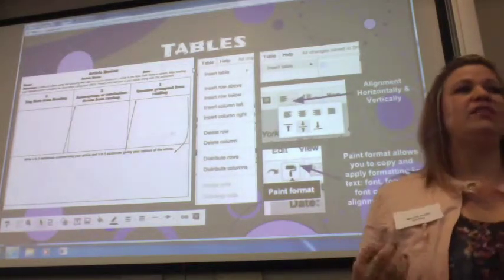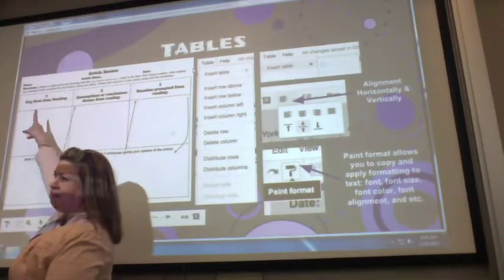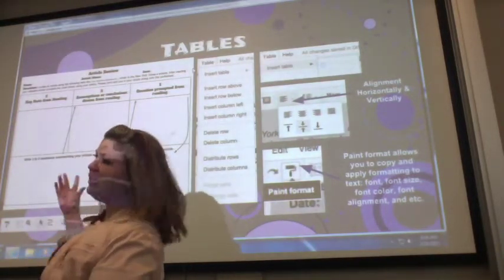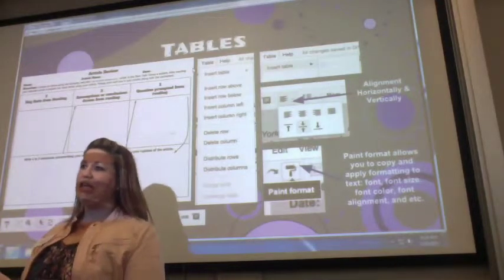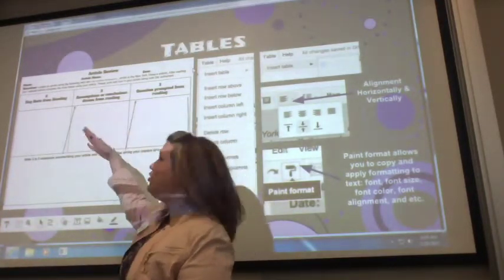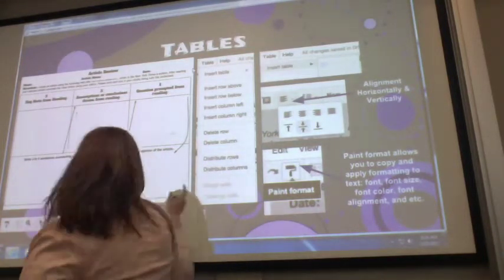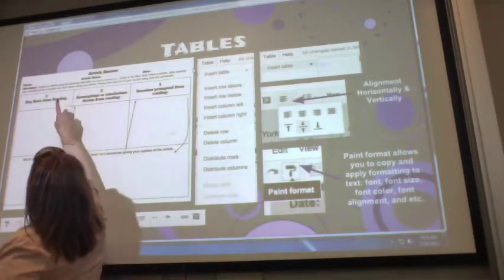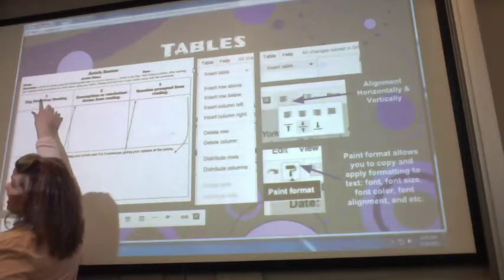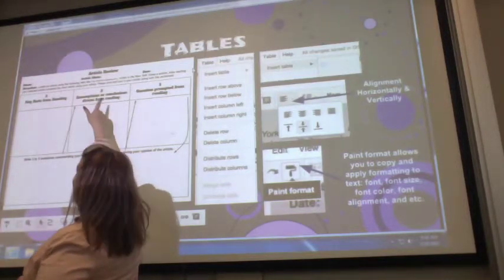The Format Painter is fabulous. So I changed my text over here: different font, bolded it, maybe I changed it to a different size. And I didn't highlight all of these when I did it. So you don't want to have to go highlight these and then change them again. All you have to do is take your Format Painter, you click it. Well, you highlight the text first, then you click it. And then you can come over to this other text you want to format and highlight it.